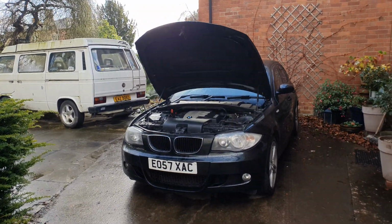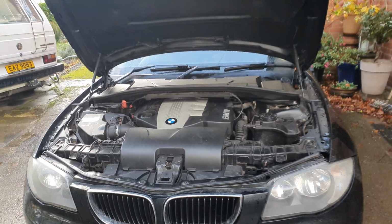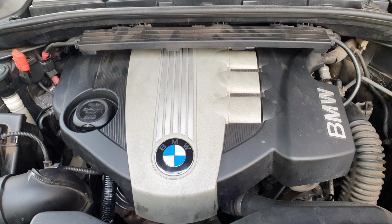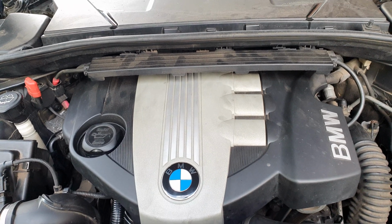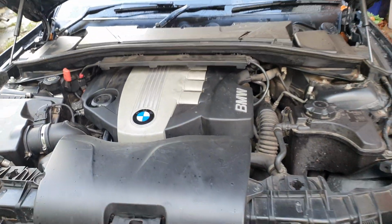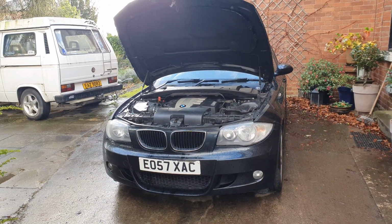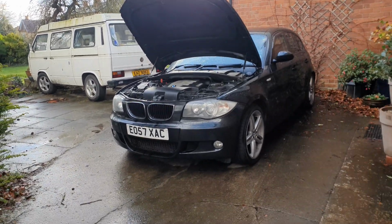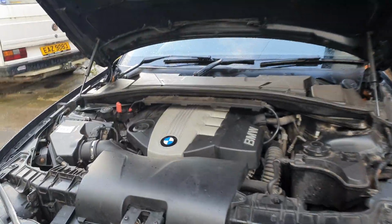But like I said, we had the Mike 47 engine. That was a fantastic engine, and then this I wanted sort of as a tribute to that car. I've actually spoken about that before. It was my dad's car as a company car, and like I said, it was one of the first in the country, the 120D M Sports, and at the time it was the fastest car I'd ever been in. It just felt awesome. So I wanted this car because I knew how good they were, and I wanted the facelift because I prefer the look of it. So that's how I ended up with this car, with the November 47 in.